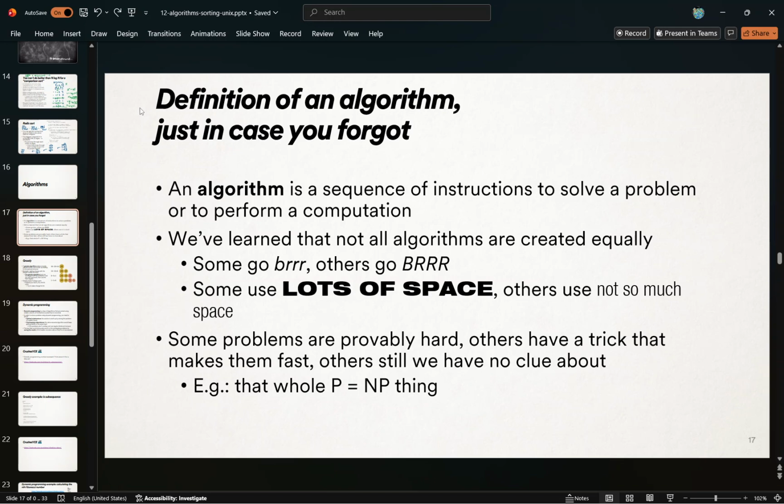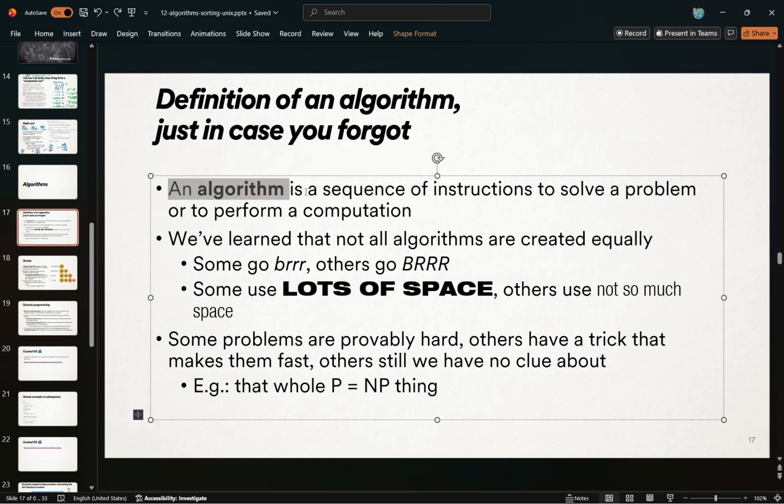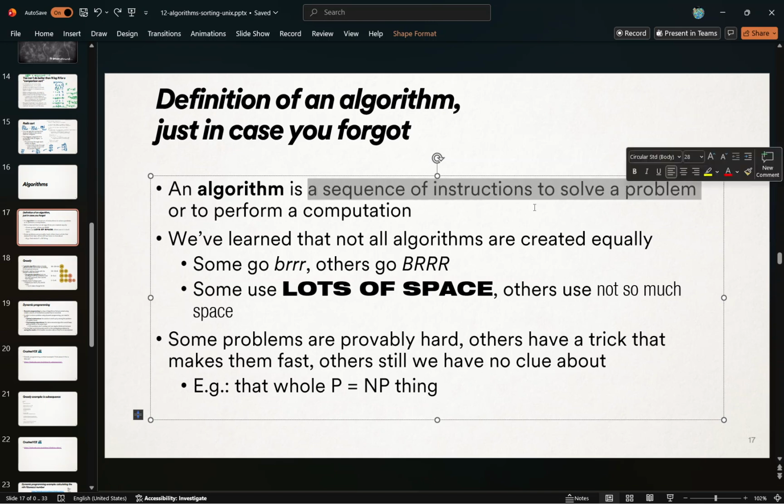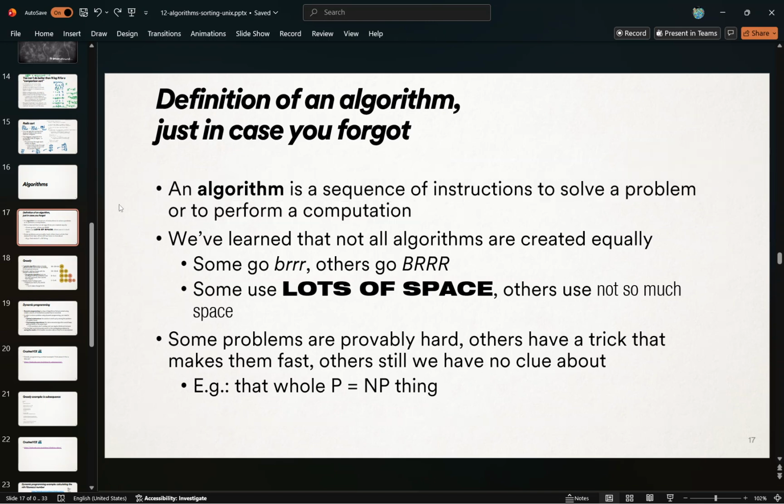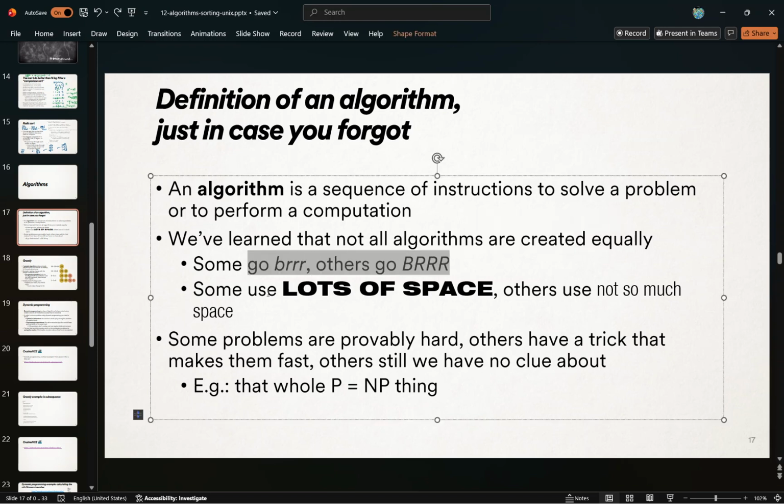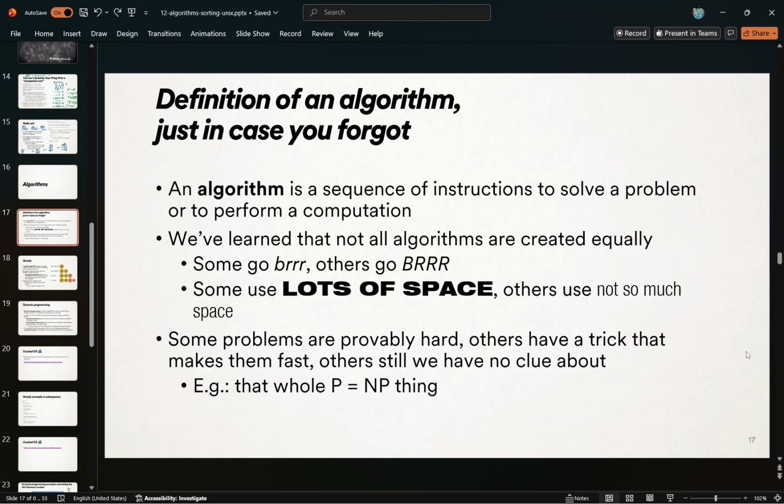So here is what algorithms are all about. Just remember, algorithm, all that word means is it's like a recipe. It's a sequence of instructions to solve a problem. For us in this class, it's to perform computation that gets us some answer we want. That's all an algorithm is. And we know now the whole point of CSCI 41 on top of 40 is that we can analyze algorithms. So we know that there's a million ways to do the same thing, but some ways are better than others. Some algorithms are very slow, some go fast, some use a ton of space to do their job. Some of them don't use as much space. And there's usually a trade-off involved.